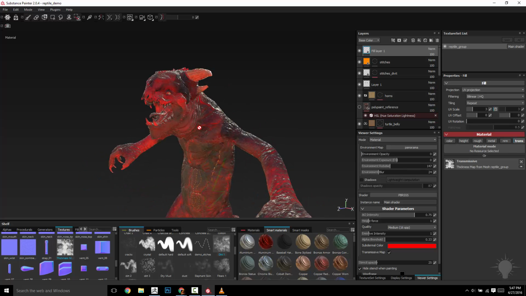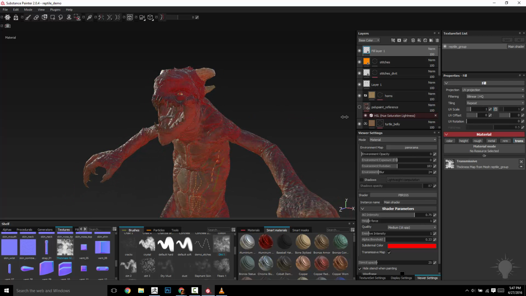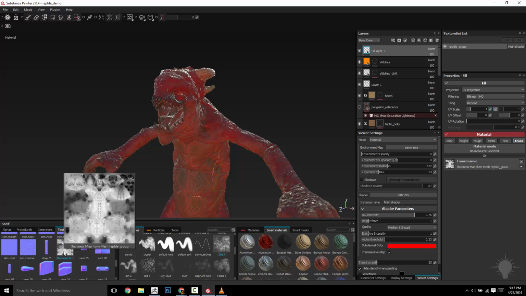Now it looks like crap right now. It's probably not going to look great, but it certainly doesn't look good now because our tiling is set at 3, so drop that back down to 1. Now, if you hover over this, you're going to see that in the teeth area it's black, and in the other areas it's white. Well, we need to go ahead and invert that.